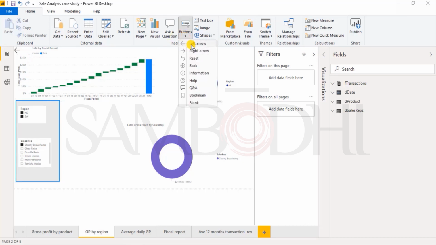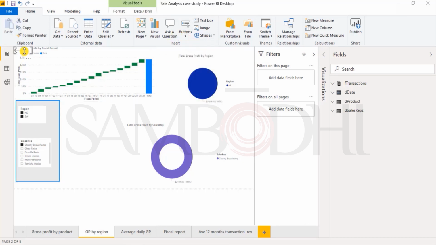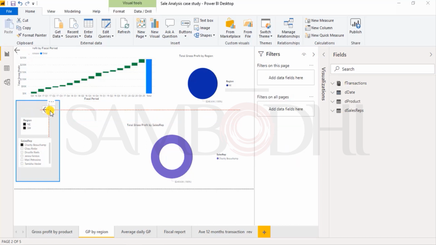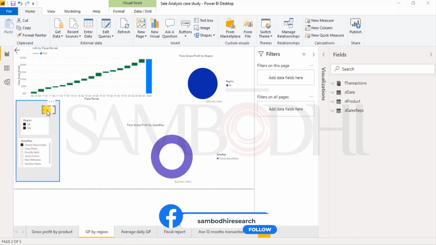For that I will add one left arrow button and adjust it here. Now we have four things: region slicer, sales representative slicer, one left arrow button, and one rectangle.